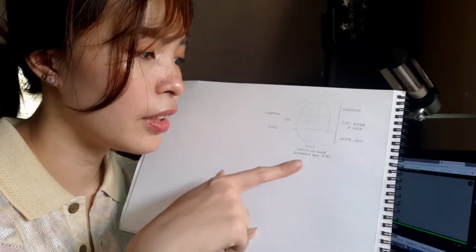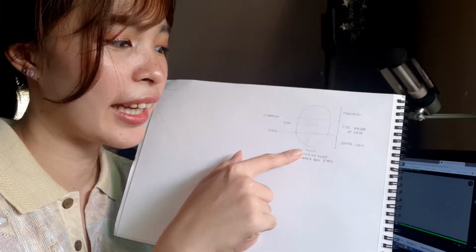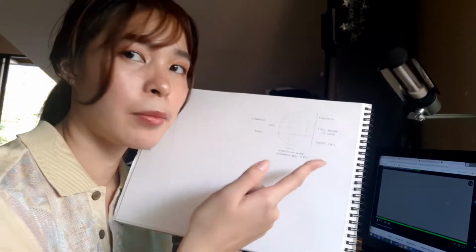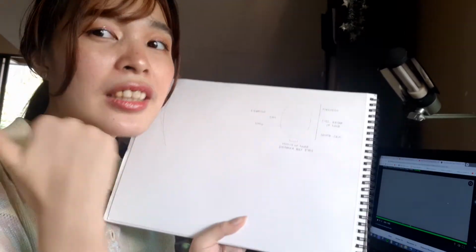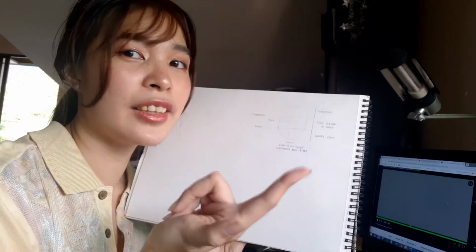And from the center you create 2 lines, and that's where the width of the nose will be, and also where you learn where the distance between the eyes and the eyebrows actually go. So that was the first lesson. Sounds easy enough and sounds like something I can do when I do my own faces.